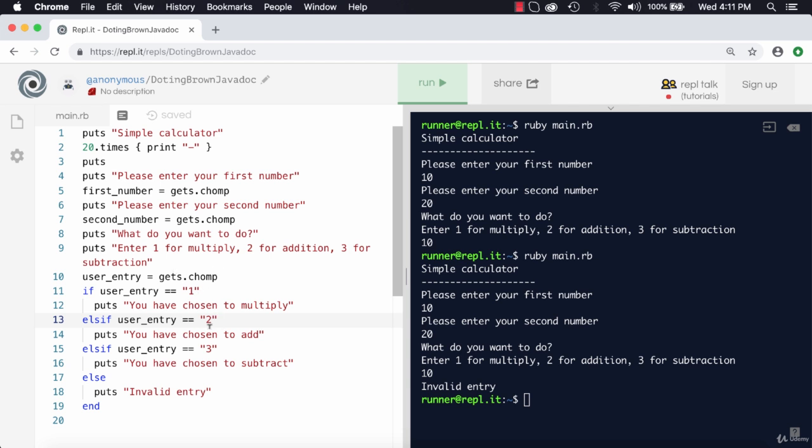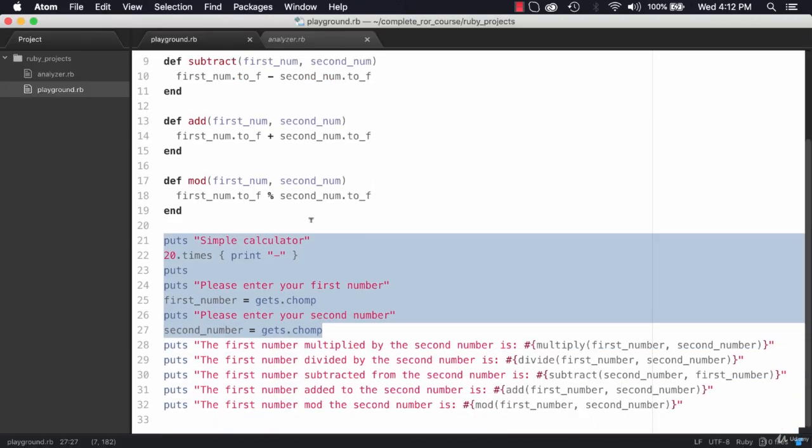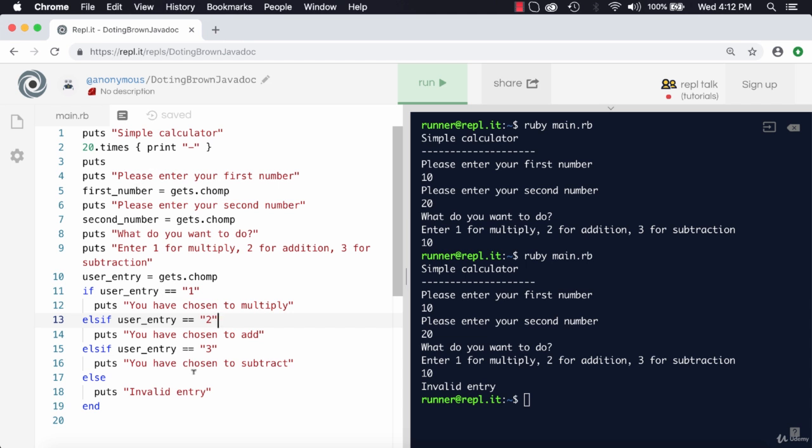And that I'm going to leave you as a homework assignment. All right. You've already learned how to build the methods. You know how to call the methods, and you know how to test the user's input. So the homework assignment is, based on the user's input, call the method, and then display what the user is trying to do, or the value. So if they want to multiply 10 and 20, your output has to be you have chosen to multiply 10 and 20, and the result is 200. Okay? Something like that.